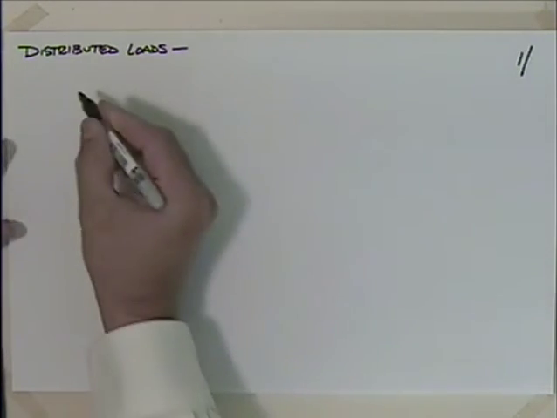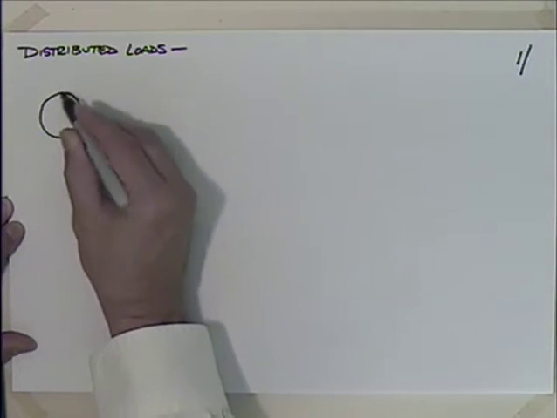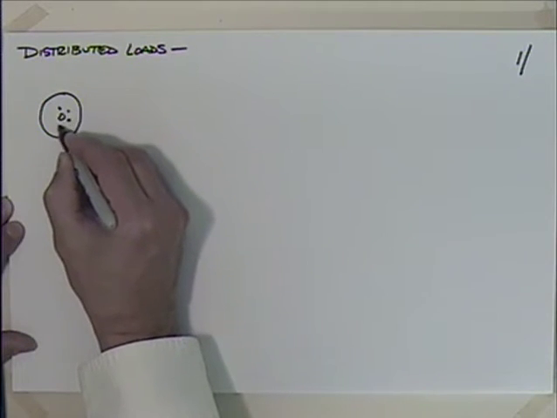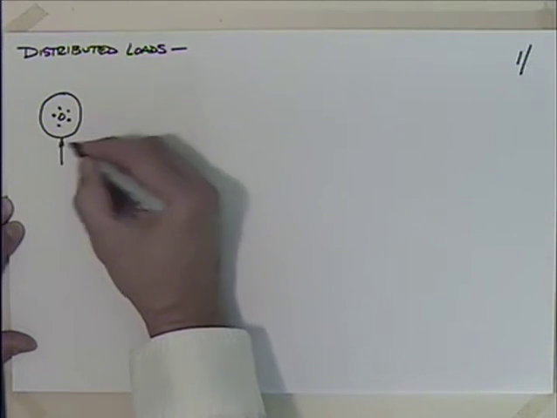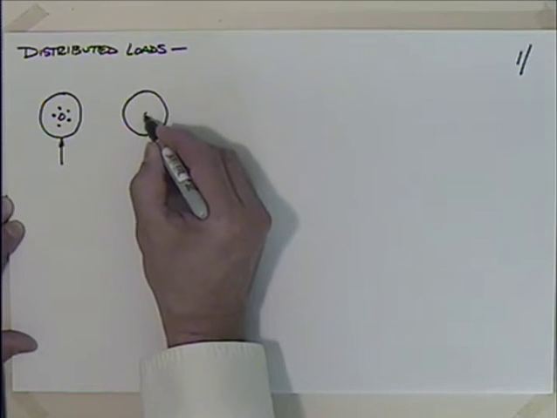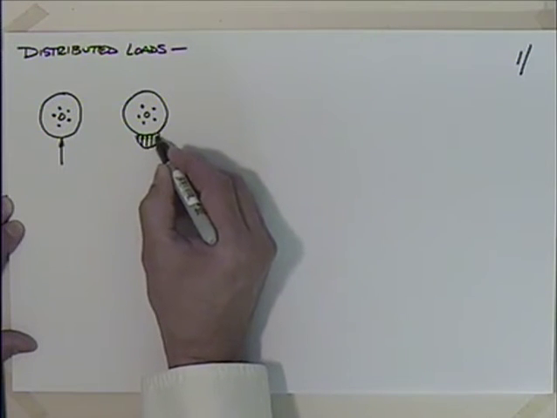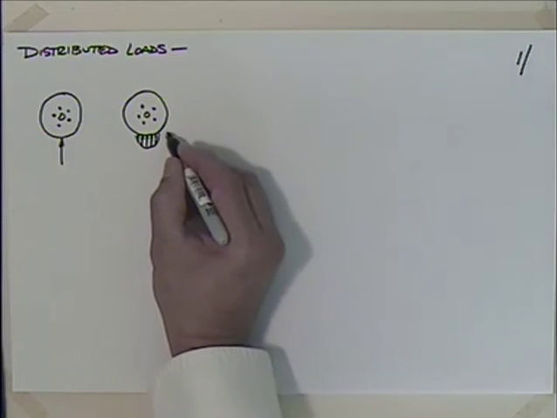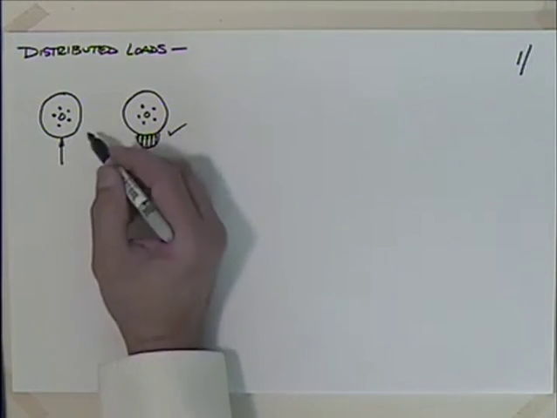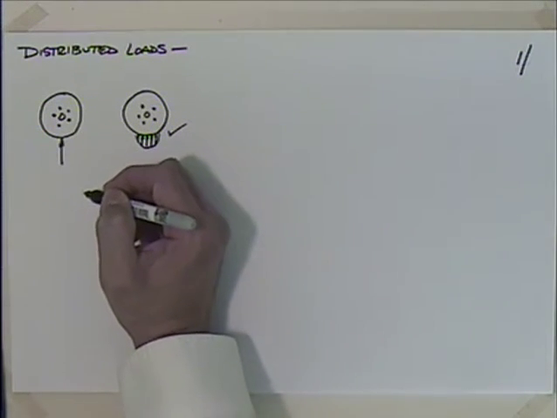You may want to look and see what your author has to say about that. But to some extent, maybe we haven't been completely realistic or honest in our models. Let's say that we had a wheel and we placed a load on it like this, a concentrated load. If we were to try and improve that model, we should make it look like this, where it's got a load that might be distributed over this. Certainly if we have a radial tire, this is going to be a much better model. If we have a bias ply that's all pumped up, or certainly a steel tire or something like that, then maybe that's an okay model.